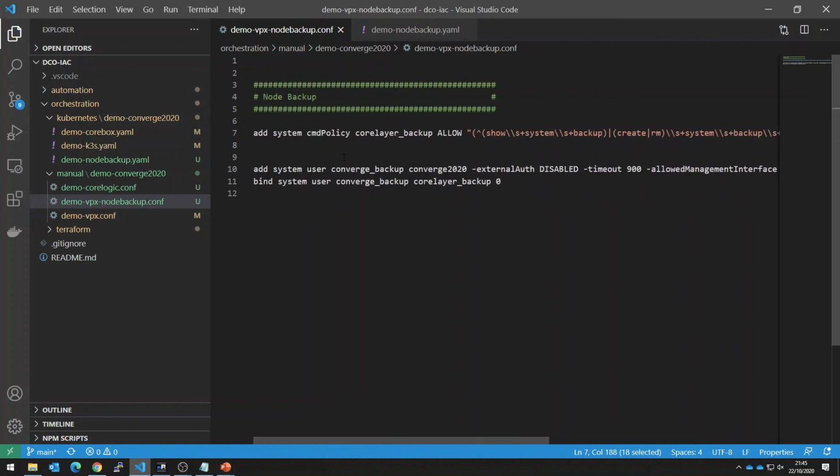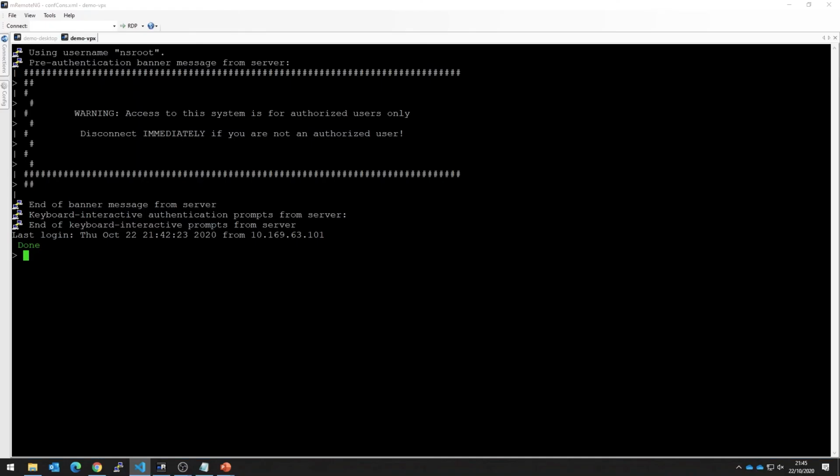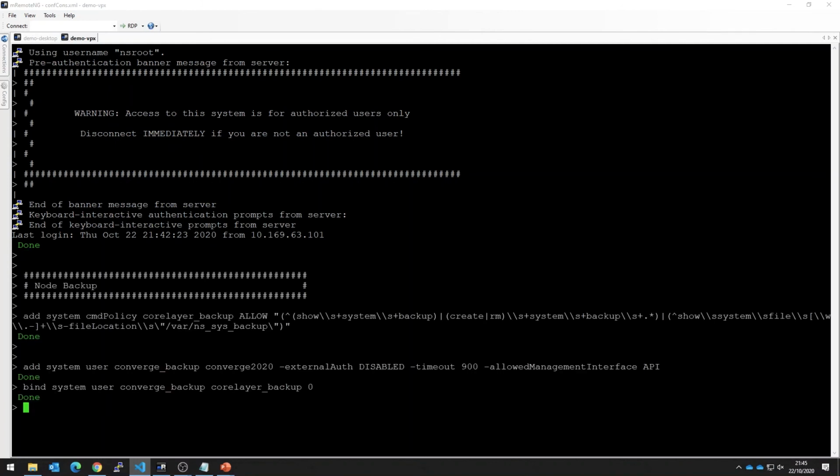And then we will create a user with a username converge backup and password converge 2020 and assign the command policy to that user. So I'll go ahead and copy that. I'm already connected to my demo VPX instance, so I just run the commands, save config.